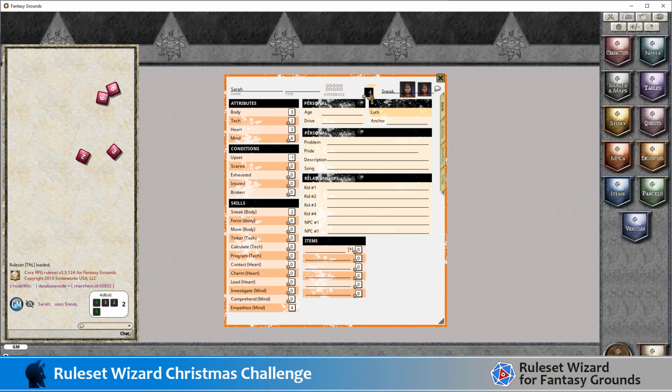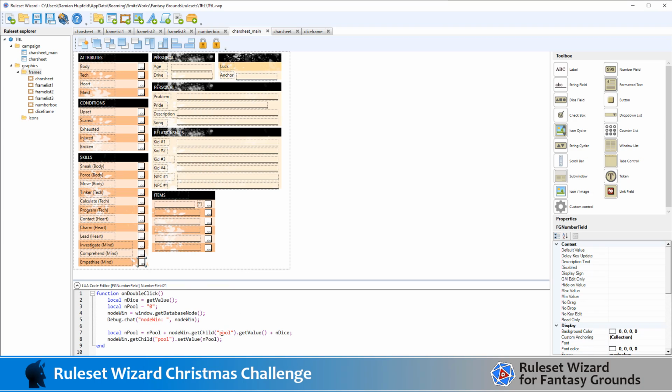I roll that. Sweet. That rolls. And so Sarah uses sneak, which is awesome, but sneak is just the text we've got in there. We've got to set that text. We want to use, Sarah uses empathize. Now, this is not in the database, this field. This is actually hard-coded in, so we only need to do that into my code as well. So let's pretty much duplicate this. We don't need the debug in there anymore. Let's grab this, because we're going to do it for the description field now.